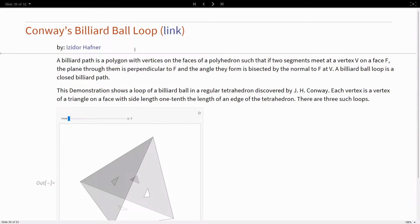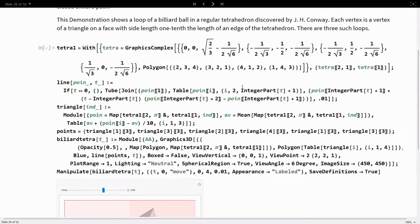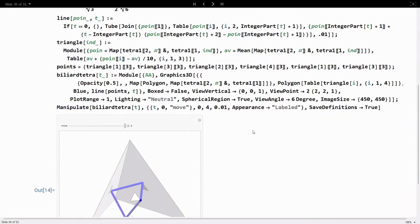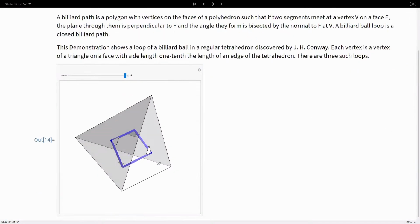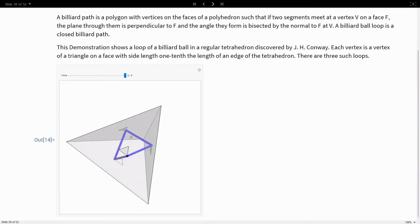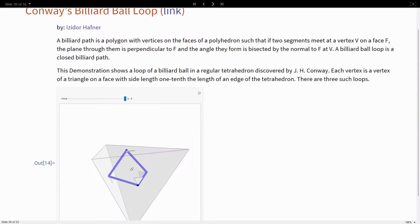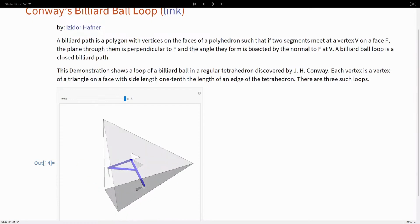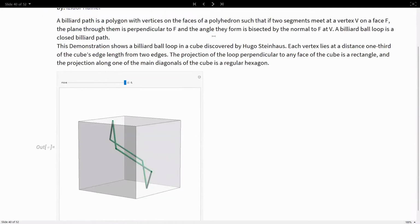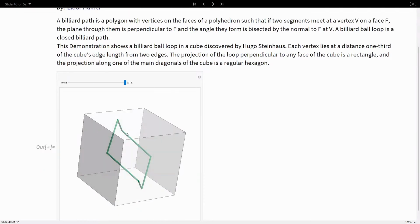Another thing you can do with polyhedra is bounce things around in them. So this is a, oops, and it's not working. Let's see if I can make it work. So here's a loop which will go to each face of a tetrahedron, and all the bounces are legitimate. This was found by John Conway. And one question is, what polyhedra have these loops where a bouncing ball will come back to where it was before? Here's a loop for the cube that was found by Steinhaus. But this is an unsolved question, especially for irregular polyhedra.